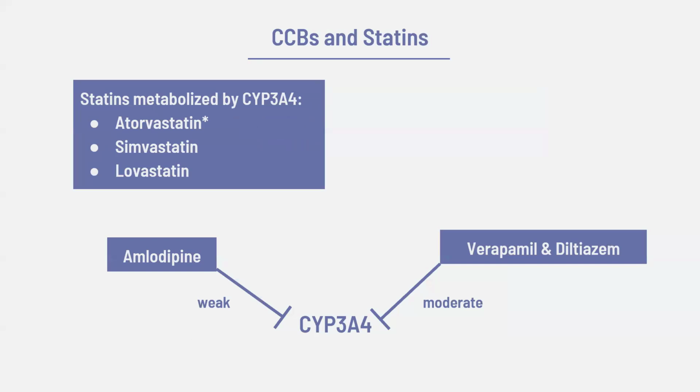Next, I'd like to talk about calcium channel blockers and statins. So of the 7 statins, only 3 are metabolized by CYP3A4 in the liver: simvastatin, atorvastatin, and lovastatin. And if a calcium channel blocker is taken with either simvastatin or lovastatin, then it can inhibit that enzyme and increase the serum statin levels, increasing the risk for statin toxicity like myopathy, liver toxicity, or rhabdo. Luckily, atorvastatin, which is much more commonly used, is less prone to interaction because of its structural properties. And so it's not actually shown any clinically significant interaction in trials, although there are a few case reports.